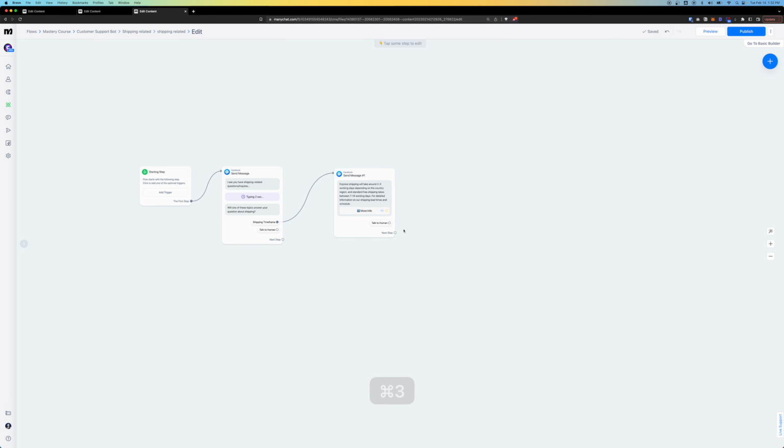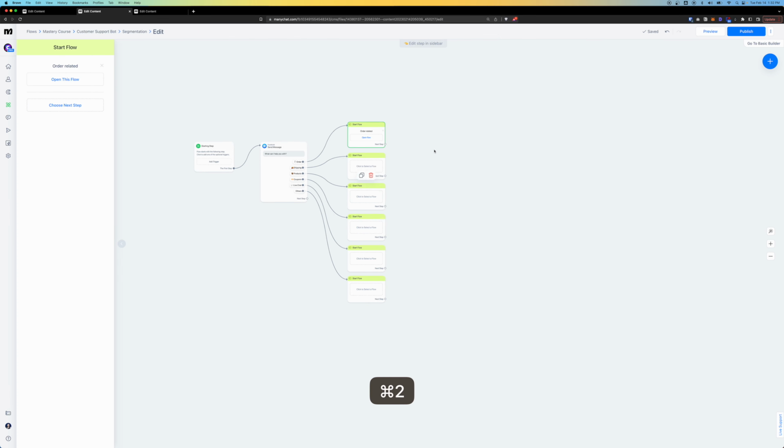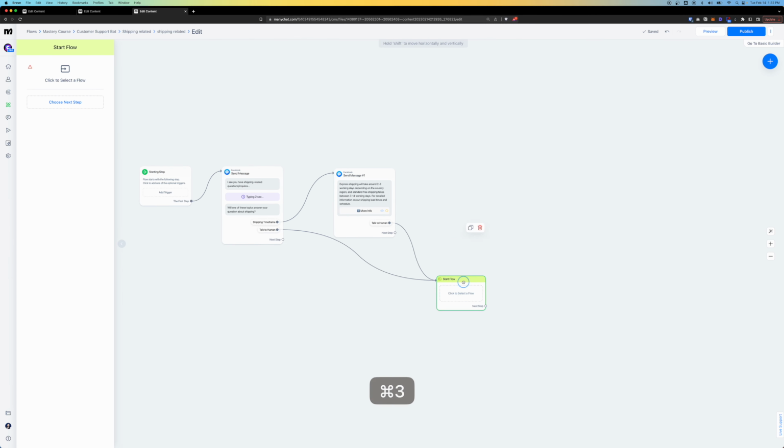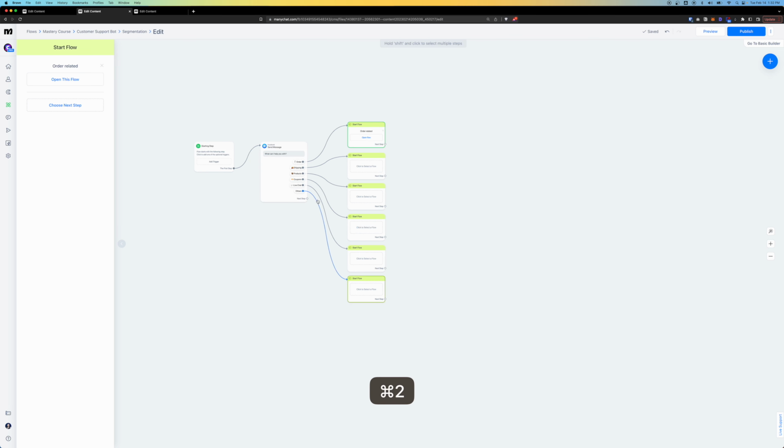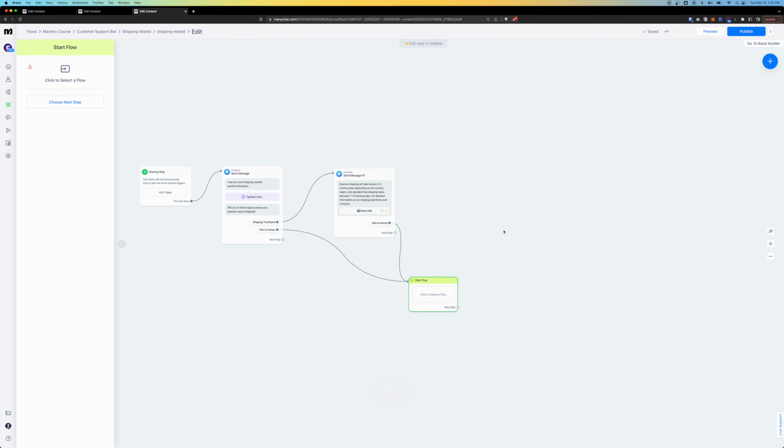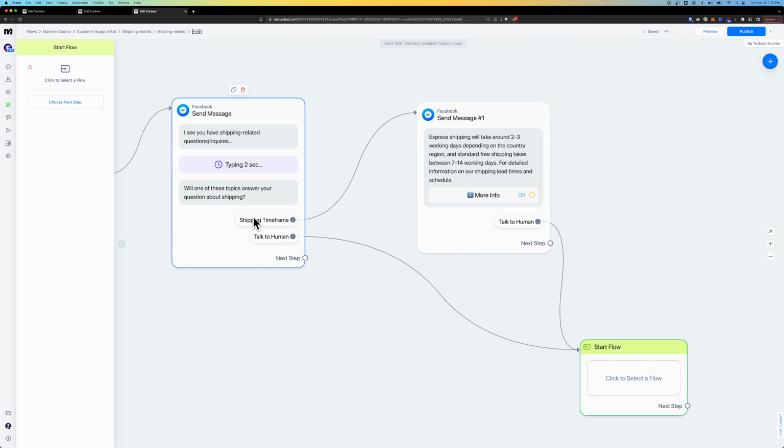So what I would do here is open up a new flow. I'll leave this window open until we build this out and just connect to the right flow. I call that the talk to agent flow. I want to show you how that one is done. So this is just a quick one to cover this scenario, and it's about shipping time frame. You see people coming here, they might just have a shipping related question about the time frame, and this one addressed the question.